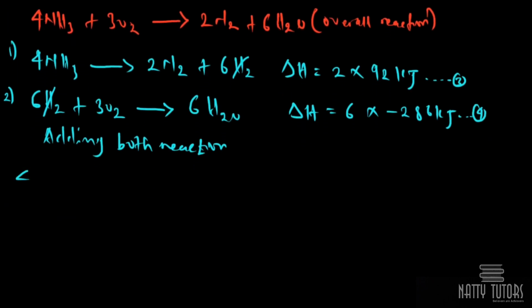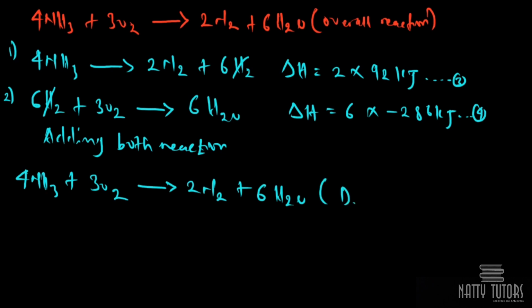Look at it here: 4 ammonia plus our oxygen, then we get our nitrogen, we also get our water. You see, from here now, we've gotten our desired result. So to get our change in enthalpy for our desired result, that is our overall reaction, because that is the main objective of solving this, getting our change in enthalpy for our overall reaction.